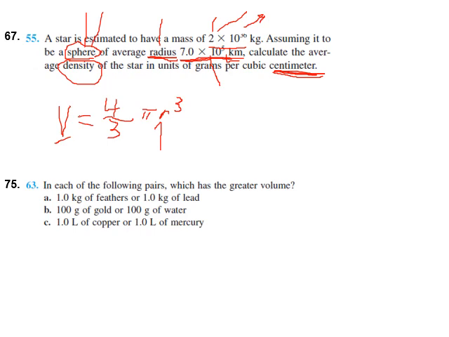Now that actually is hard to read because it looks like I cut it off. But this is actually supposed to say 2 times 10 to the 36 kilograms. So it would be 2 times 10 to the 39th grams. So this one is pretty easy. First of all, before we can do this formula for the volume, we have to convert 7 times 10 to the 5th kilometers to centimeters. We want this to be in centimeters here before we plug it in here.